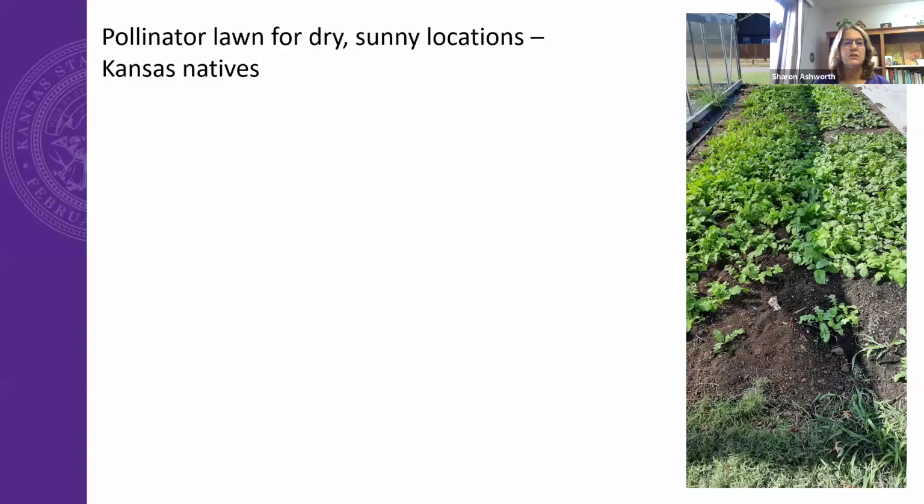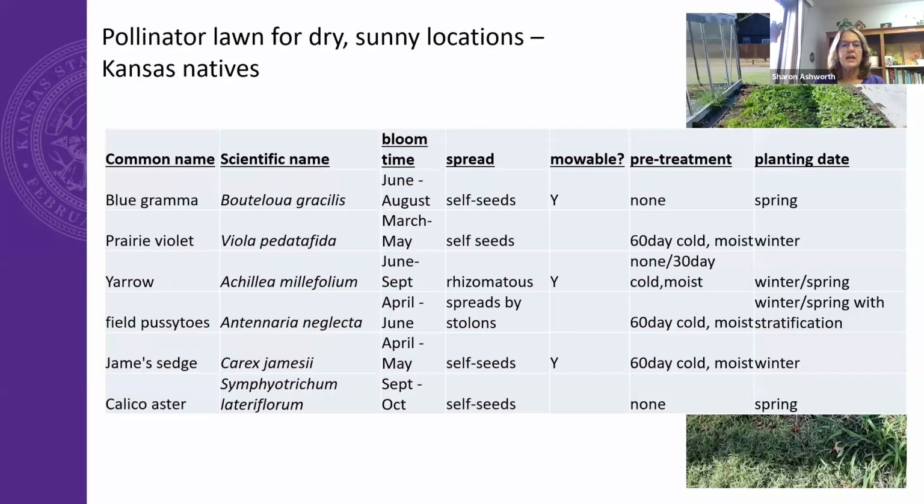Now I'm trying out a pollinator lawn for dry sunny locations for Kansas natives, and I'm just going to show you my seed mix that I'm trying to grow and see if this works. I honestly cannot report success at this point in time. I planted it this past winter, and the blue grama, of course, has come up, and the yarrow has come up, but I don't believe the other species got the winter cold that they needed to germinate. So I'm hoping to report on that next year to see how it did, but this is what I'm trying out. And I encourage you to take a small section of turf grass that you're thinking about replacing, plant in repeating patterns some of the species that you're curious about and see what happens. Take a small area and experiment with this tapestry ground cover idea.